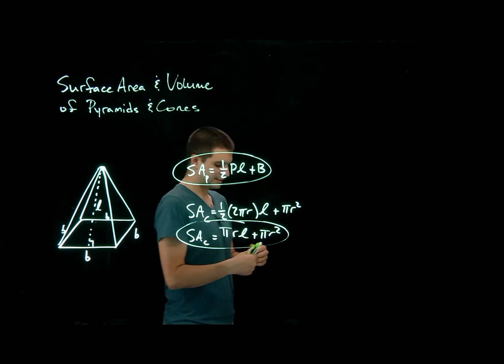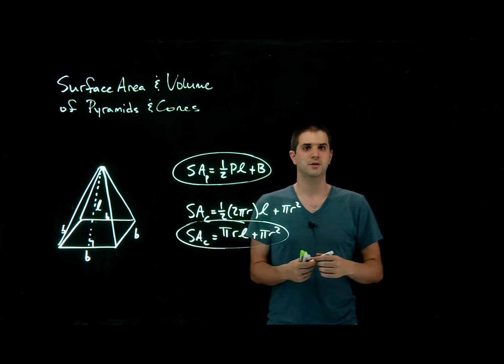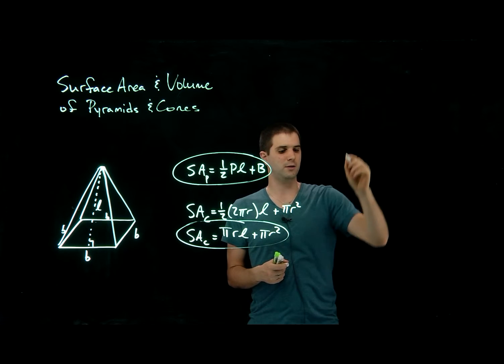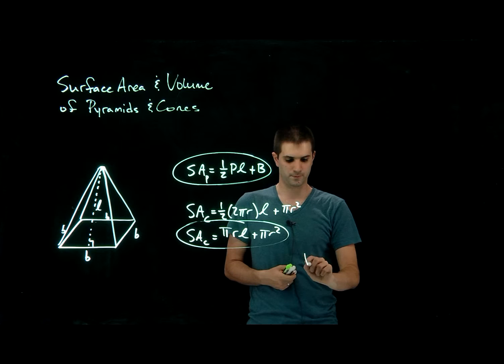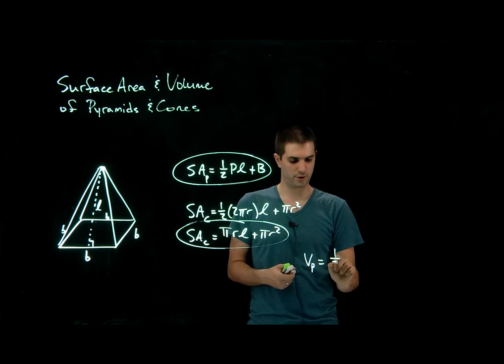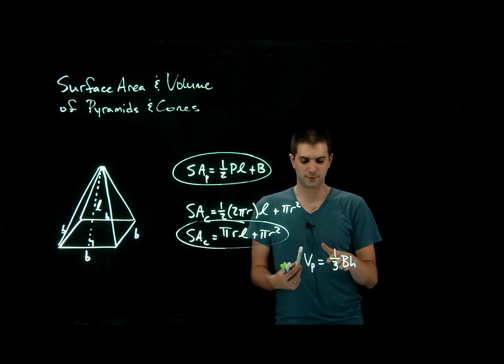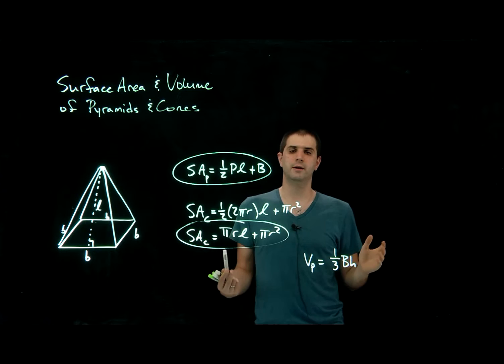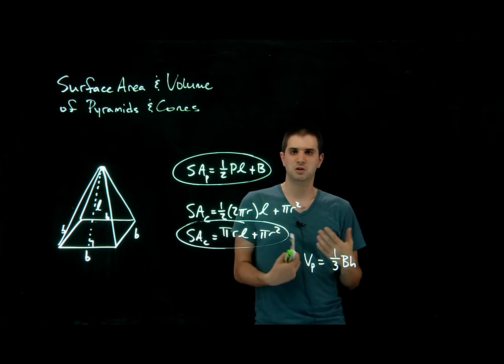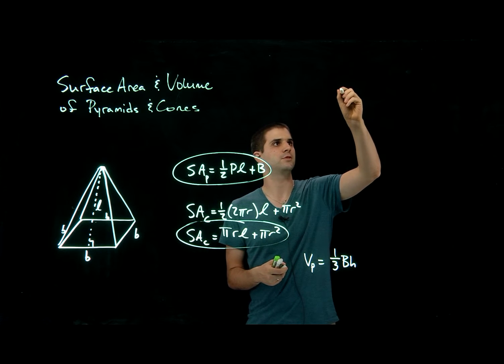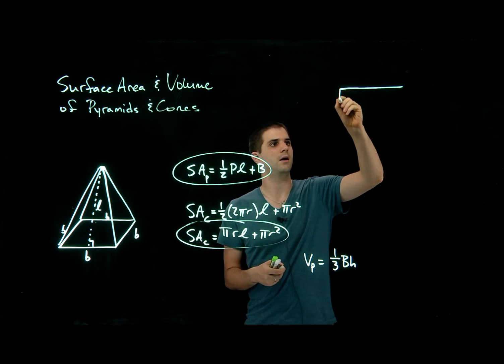Now, what is not as easy to see, and this is going to require some good artwork on my part, is the volume of a pyramid, and I'll just give it to you: it's 1/3 area of the base times height. This seems completely arbitrary, completely random, like it doesn't really make sense where it comes from, but I'm going to try to illustrate where it comes from and show you a little bit about that.